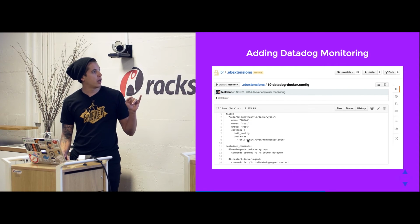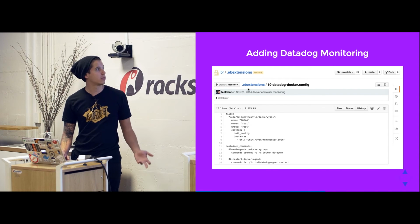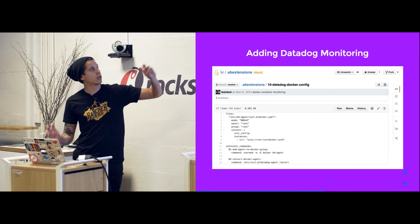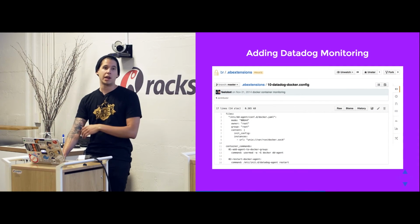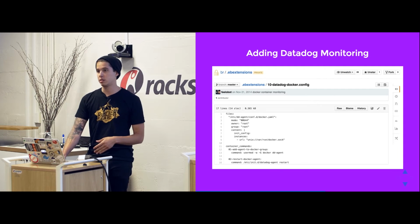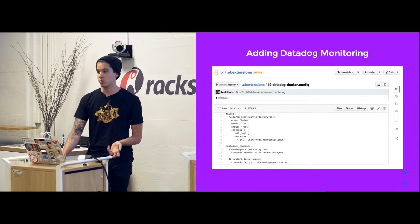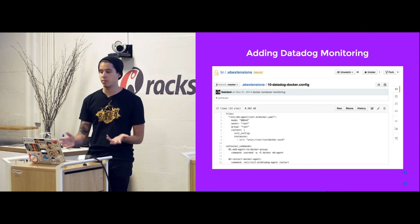So some of the things here you'll notice is it's defining a file. And in that file, it's basically just 3 lines, and then it's just restarting the agent. So that's really all you need to create an extension. And that installs it across, because it's a centralized EB extensions repo, any new app that anybody creates on their own, it'll automatically pull this in. So this was really essential for us because our developers were actually building their stacks on their own. And we wanted to make sure we had some control over that.